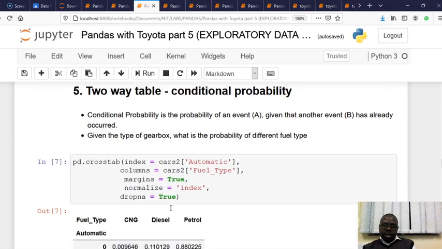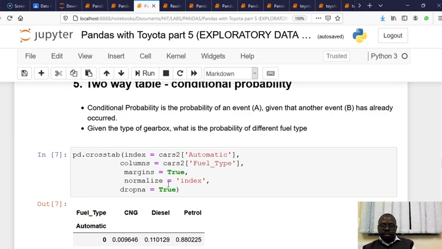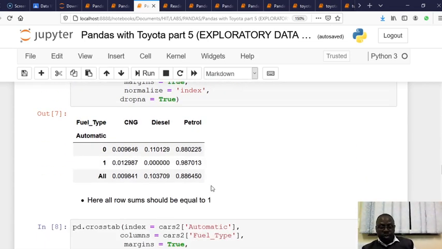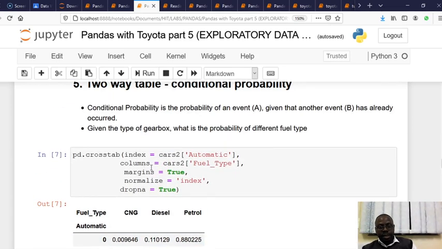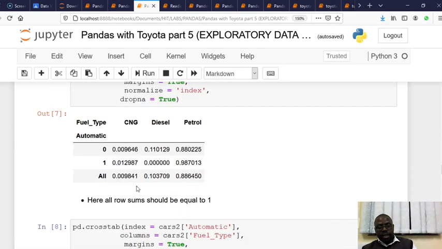So what you are going to do here is, instead of setting the normalized parameter to true, you just set it to index. That's the difference. Otherwise, this is the same. So these are the conditional probabilities calculated.